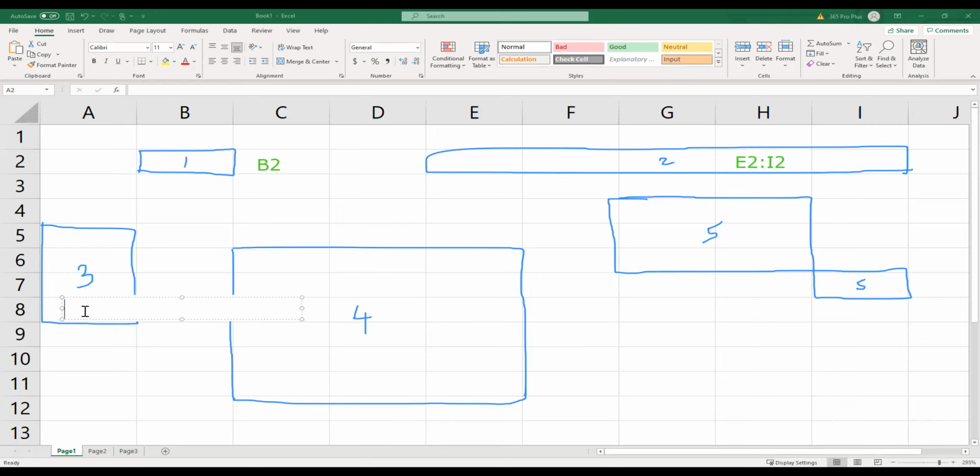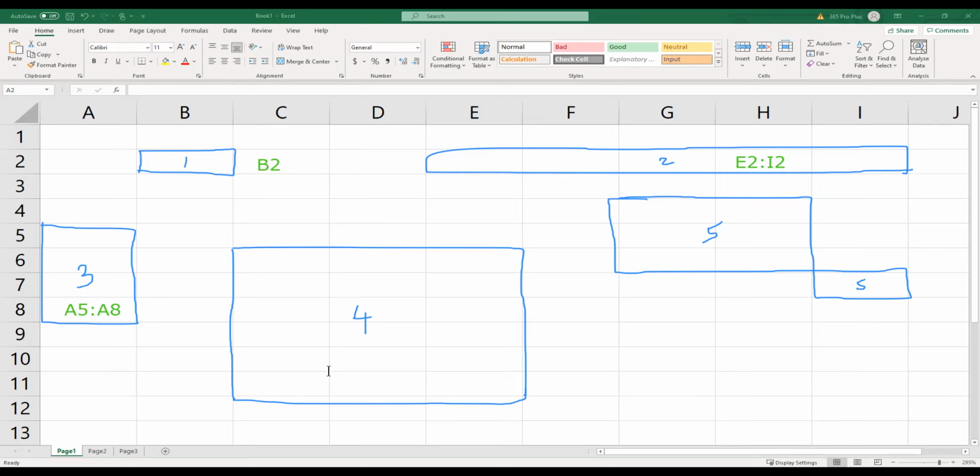So we can say A5 to A8. Dhananji, remember when you say A5 to A8, it's not a semicolon. You have to put a colon. Notation is very, very important. You won't get marks otherwise. So it should be A5 to A8.